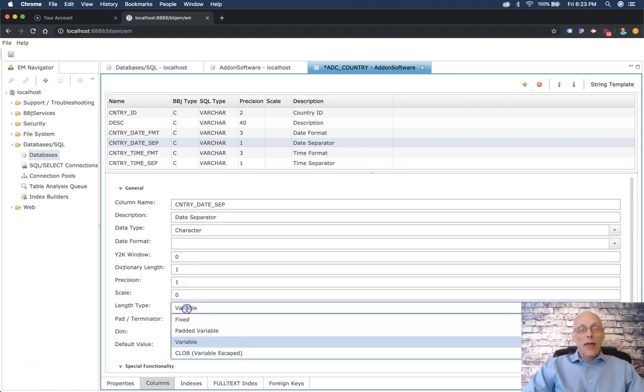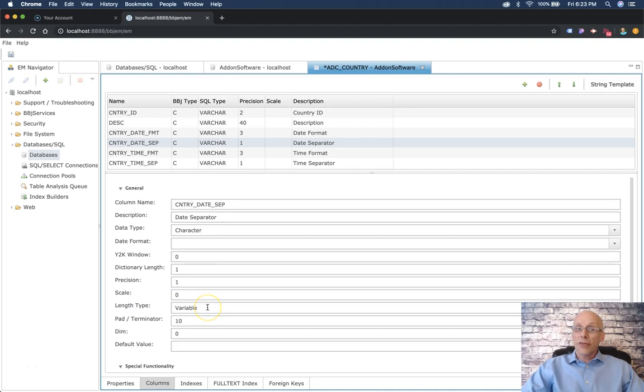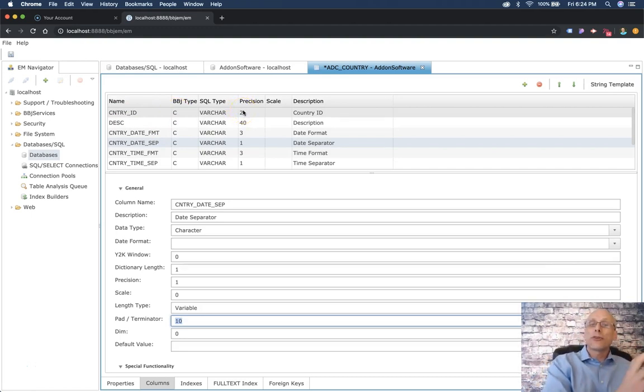The length type, in our previous example, those were all fixed length. So we would set it to fixed length if we were defining those columns. But in this case, these are newline terminated fields, something that would work more with what we call I/O lists in the language. When you're using I/O lists, you typically will be setting your columns to be variable length for the length type, with a terminator character of 10, which is your newline character. So these are the key settings we'll be looking at when we're putting together our database structure. Hopefully that's very clear to you how this works. Basically, again, we're just mapping a column name, a type, and a size to a particular portion of the record, and that's how we define our tables.